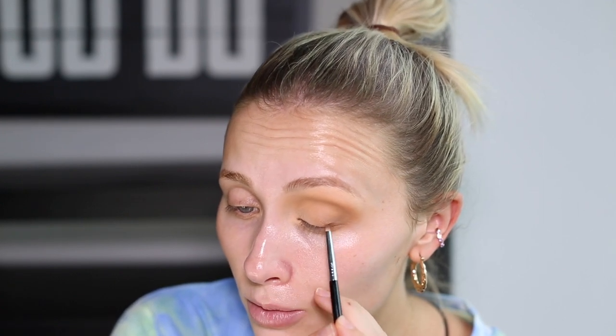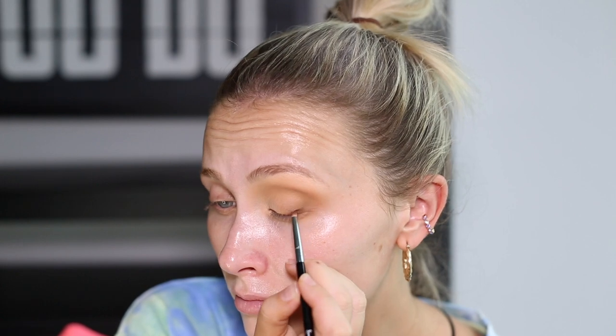So that is my everyday eyeshadow look at the moment — nothing too heavy, just that one colour. Then just to darken up my lash line, I'm going to go in with that slightly darker shade using a Sigma detailed lip brush, which is so good for your lash line. I'm focusing the product on the outer corner, and that's all I do with the darker shade — just to get a little bit of definition. Because it is an everyday look, I still want it to look quite subtle.